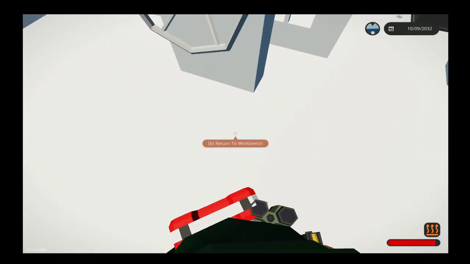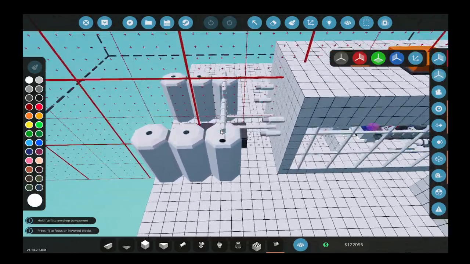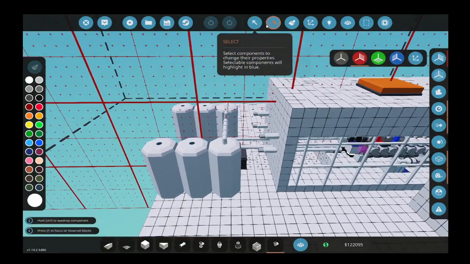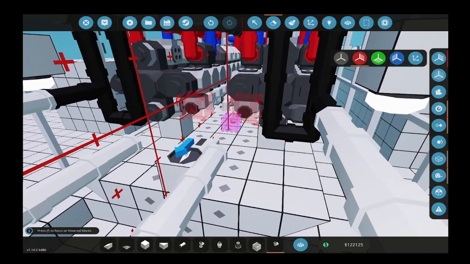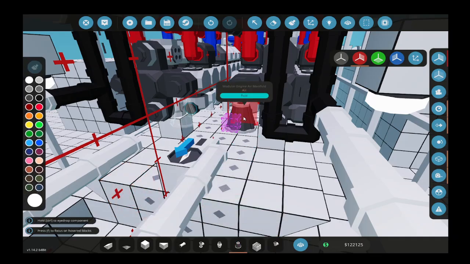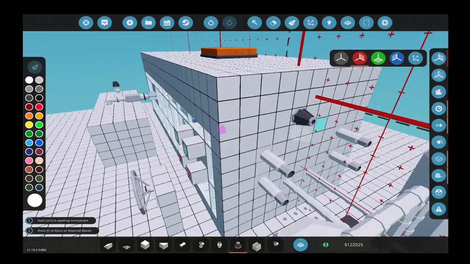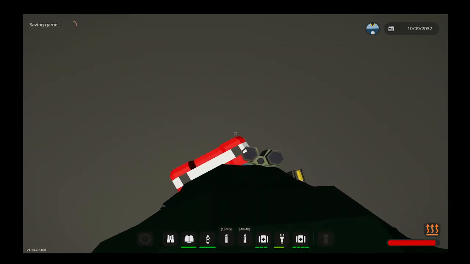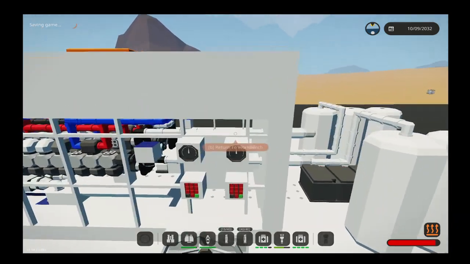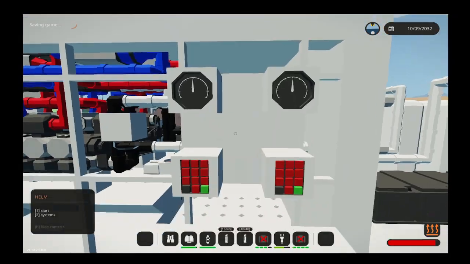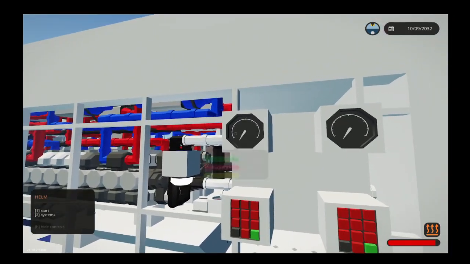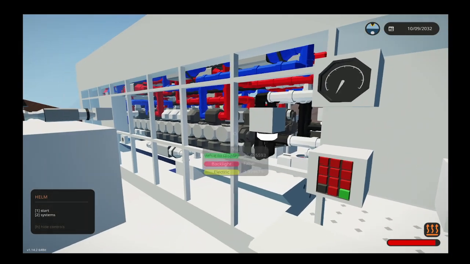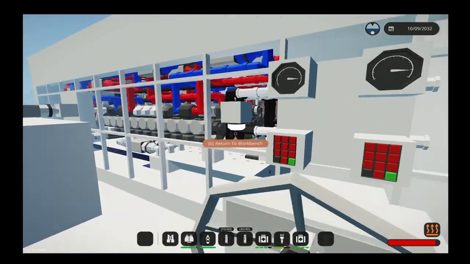So it didn't start with air, and then I tried a combination of oxygen and nitrogen. To me it doesn't make any sense, but that's just the way the game is. It doesn't make any sense, but you can run your engine inside a sealed chamber.